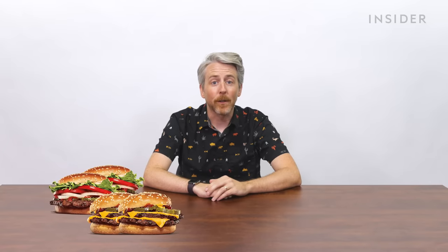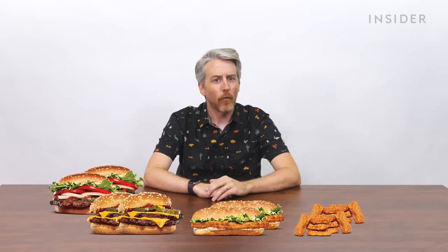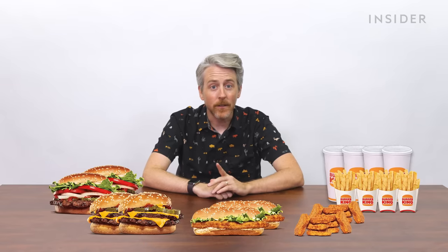The biggest meal in Japan's Burger King is the King Meal, ranging from 790 to 990 yen depending on your burger choice — avocado whopper, double cheeseburger, or whopper. It comes with small fries, five-piece nuggets, medium Coke, and apple pie. In the US, the biggest menu item is the $30 Ultimate Party Bundle, available only through the BK app. It includes two Whoppers, two double cheeseburgers, two original chicken sandwiches, two eight-piece chicken nuggets, four small fries, and four small drinks.